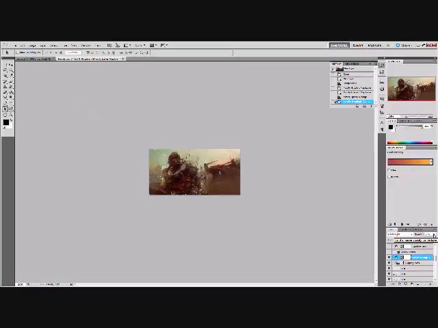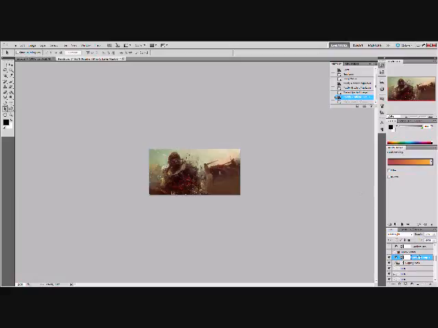The reason I set it to 17, and this is what I do with a lot of my gradient maps, is I set it down really low, and then I start fiddling with it. I'm like, okay, do I like this? Nah, it needs a little bit more color. All right, how about this? Okay, that's a bit too much color. And then just go back and forth, trying to find a good balance. If I set this all the way up to 100, that's really overpowering, and it looks terrible and disgusting. But when you set it down, it gives a nice little yellow tinge to it.